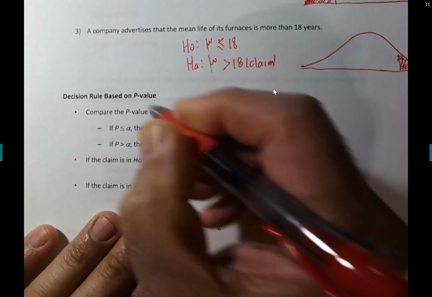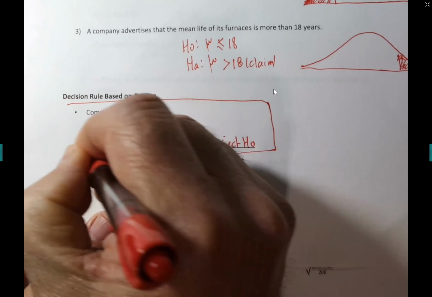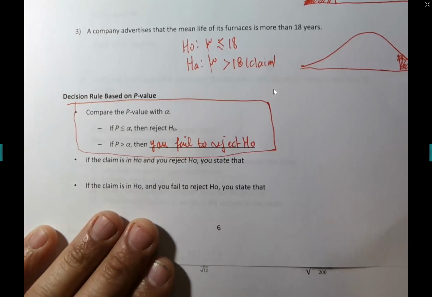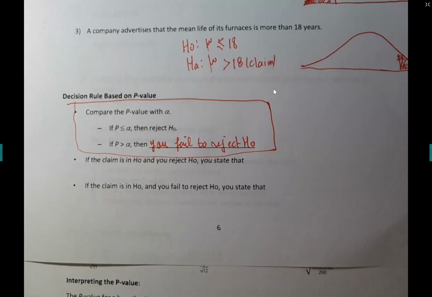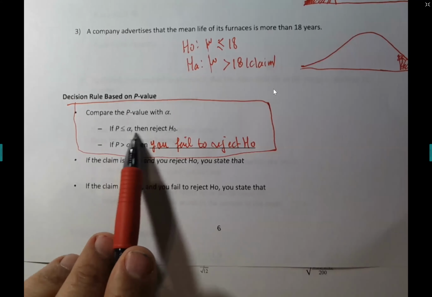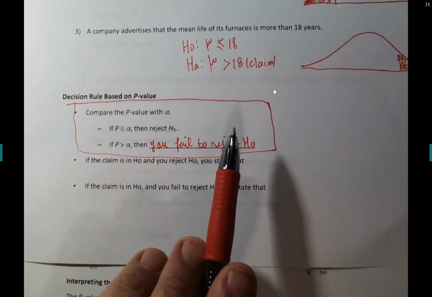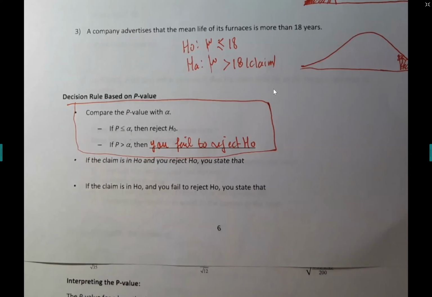I want you to memorize this, guys. You're going to keep it with you at all times because you're going to need this. Every single problem you do in this chapter and the remaining chapters, you have to use this fact. You're going to get a p-value, and then based on whether the p-value is less than alpha or greater than alpha. And that's what I said, guys. P-value low, H0 must go. P-value less than a small number, then H0 must go. Then you reject H0.